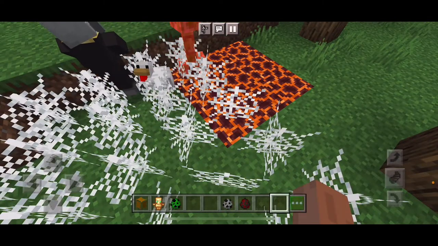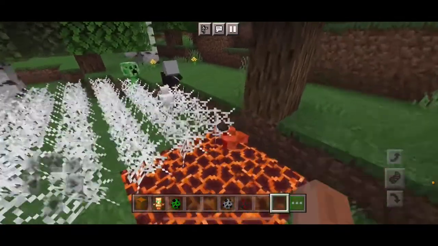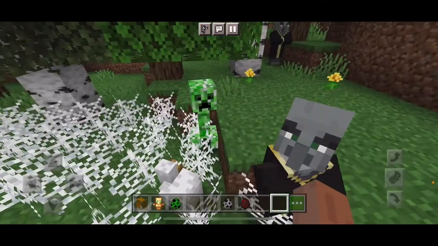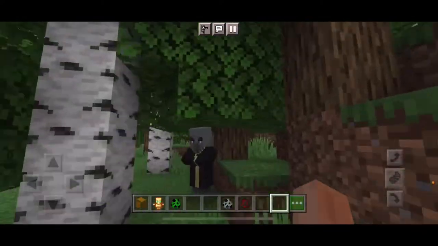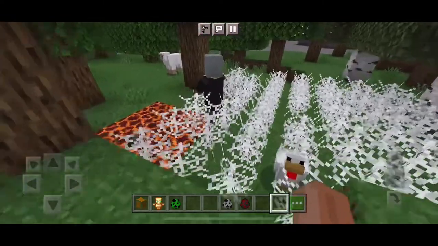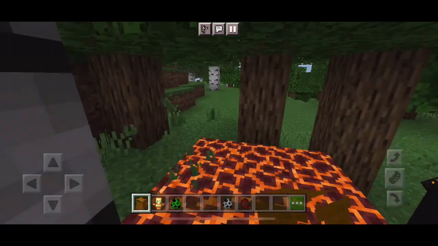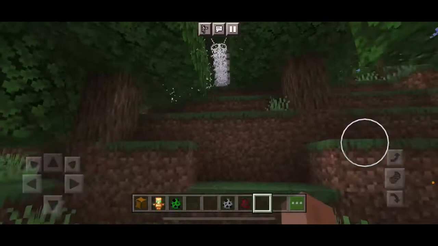Don't move. So I guess you three are stuck here. We have the evoker, a creeper, and a chicken. And this guy's just standing there and doing nothing to help them. Nope. You're not getting out. Get back here. Oh man, he got away. Oh well.